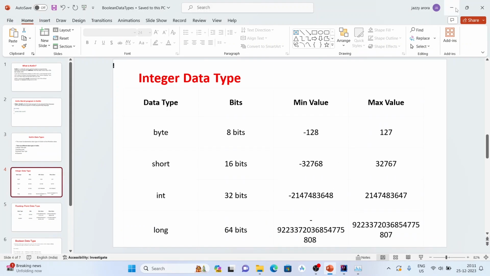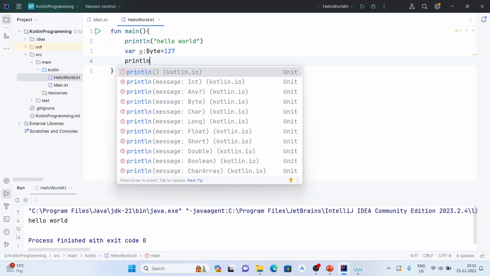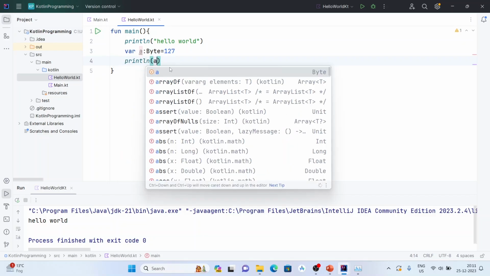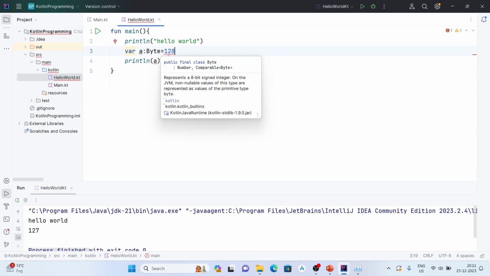If we assign it 127 we are not getting any error, and let's print it, println. Here we pass a. Let's run it. So we have successfully printed the value 127. If we change it to 128, now we get the error, as we know the maximum value a byte can hold is 127.